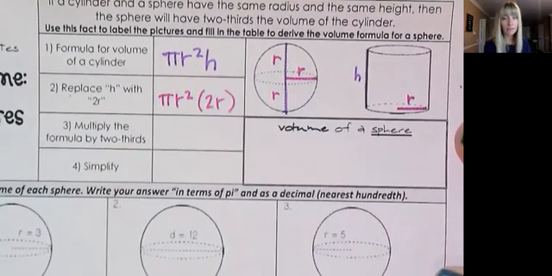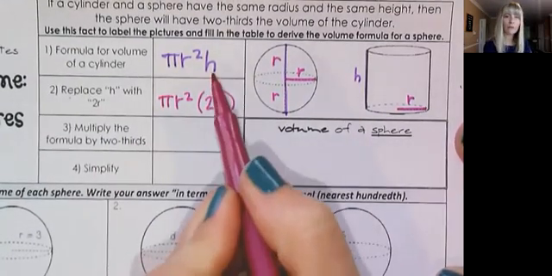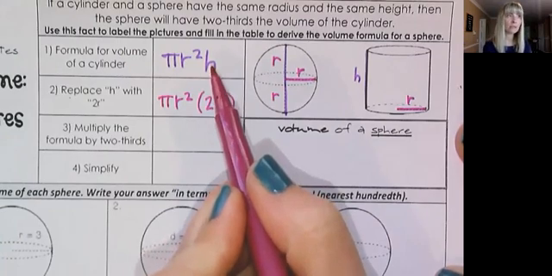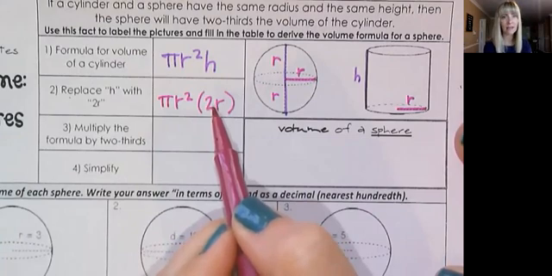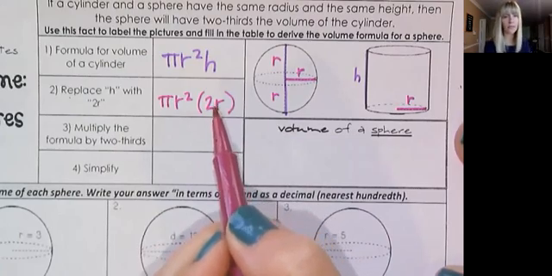Okay? Now, what this does is it actually takes out one of the variables for us in our formula, because a sphere, the only measurement you really need, the only measurement a sphere really has is diameter and radius, and those two always fit together. All I really need to know is r. Okay, but we're going to clean this up.